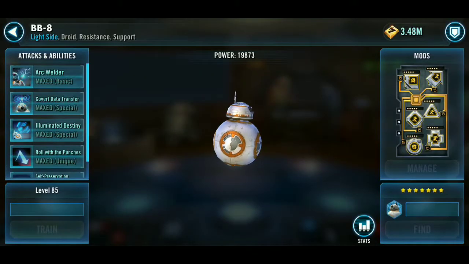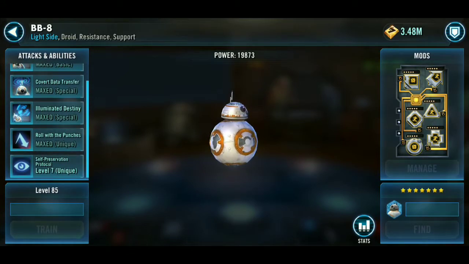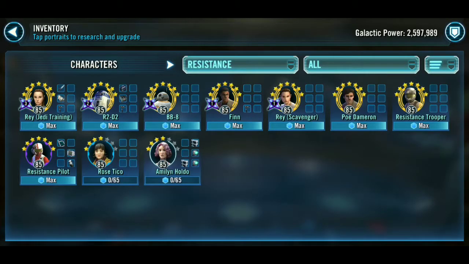And BB-8, if you find your R2 dying often, you can get BB-8's Self-Preservation Protocol Zeta, but it is not necessary from what I've heard. I personally don't run this team. I don't have Resistance, but I definitely have heard if your R2 is dying often or dying early, the Self-Preservation Protocol on BB-8 can help.